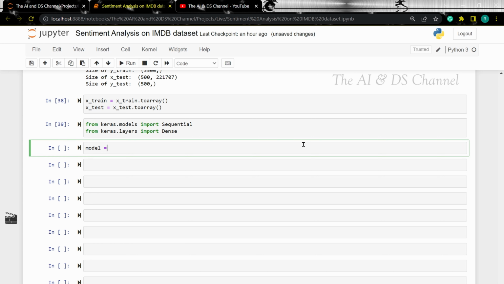So now let's define a neural network model. So here we are loading the sequential library so we can add layers to our model. Now let's add the first dense layer to our model. Here I am going to set 16 number of neurons for the first layer with a ReLU activation function. For the first dense layer, we also need to specify the size of the input dimension. So this is going to be our input layer.